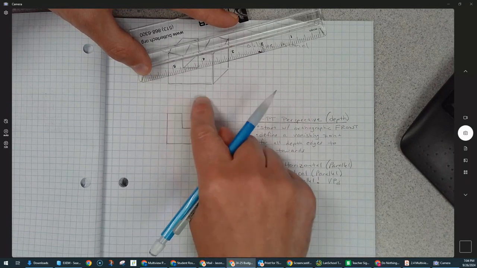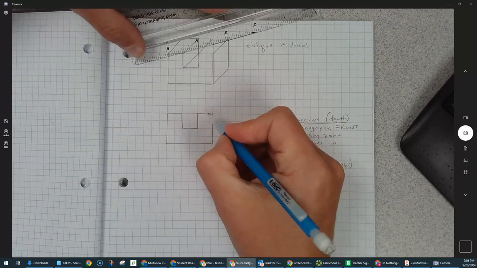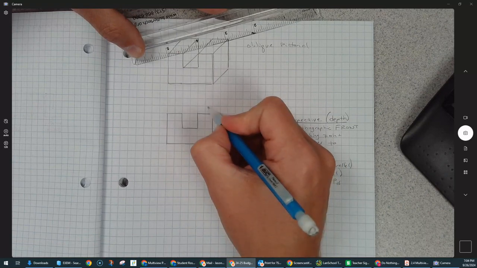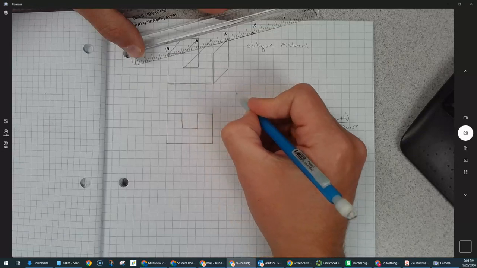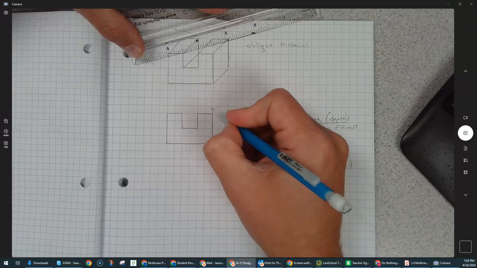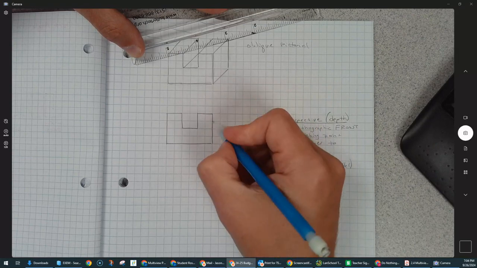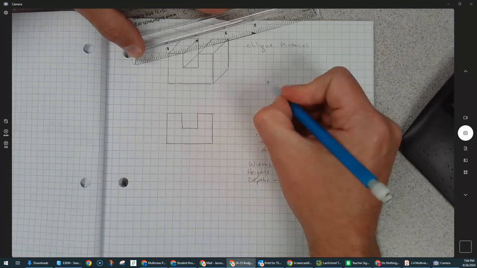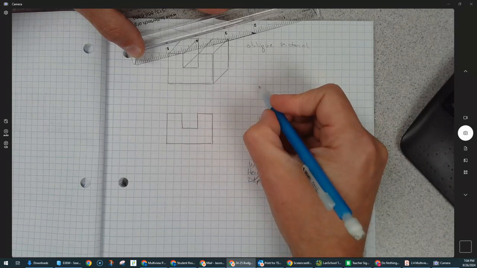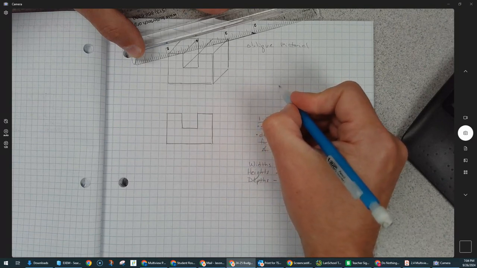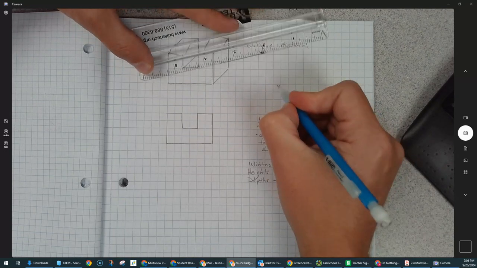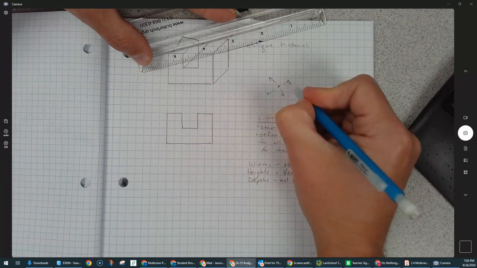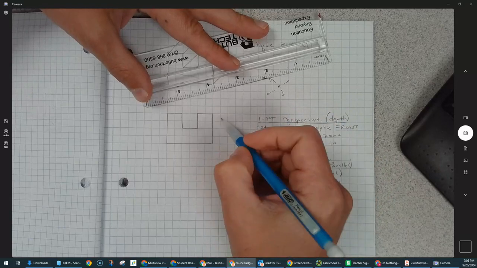I would like to show the top and the right side just like I did for that object. So to do that, I have to go above the very highest point of my front face. So I've got to be above that. And then I need to be out to the right past the most right edge if I want to draw the eye and show the side, the depth, okay? So exactly where you put it, if you're in close, out far, it's going to skew things a little bit. So definitely something we talked about in class that you can play around and experiment with, rotating that point. You can change bringing it in closer or further away, but I'm just going to stick one out there and go for it, okay?